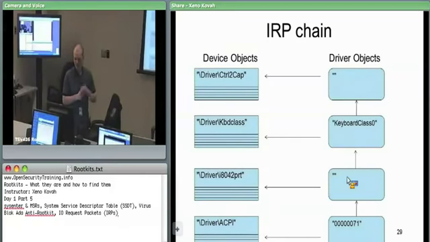And so this control to cap is basically putting itself into this chain so that it can find out when you're pressing the control or the caps lock key. And when it sees that I/O request packet coming down, or the data coming back up, it can say, I want to swap around what's actually happening on this system.